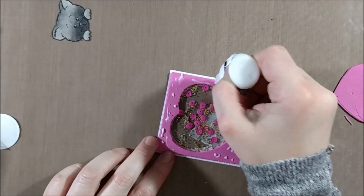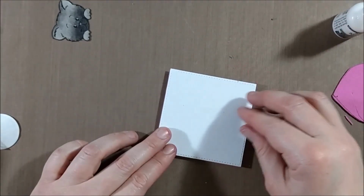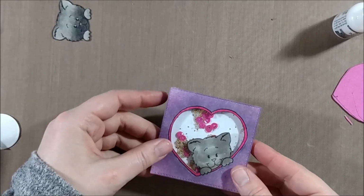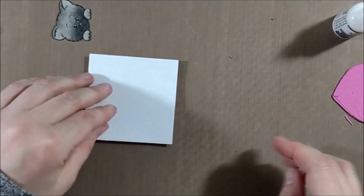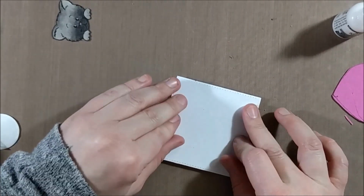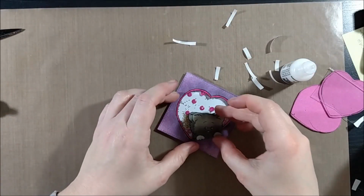back panel, which is again just cut with the same die that I cut the original panel with. Once it's adhered and dried, I'm actually going to wind up trimming that panel a little bit. Because as you notice here, the white edges stick out somewhat, and that's not the look that I'm going for today. I do have a little bit of a mess on my table in terms of spilling the beads about, but once they're inside the shaker and it's glued down, it stays really well.